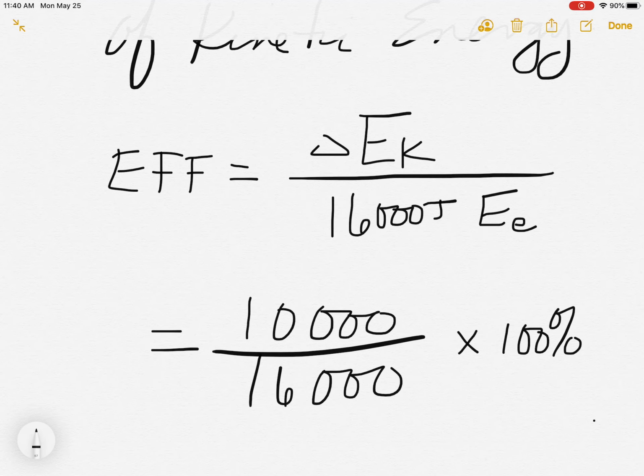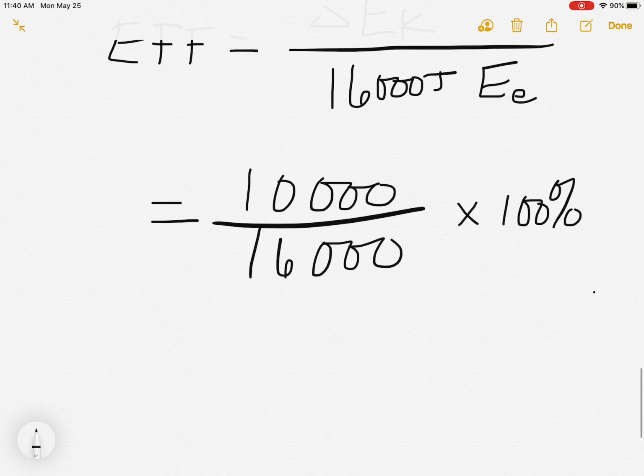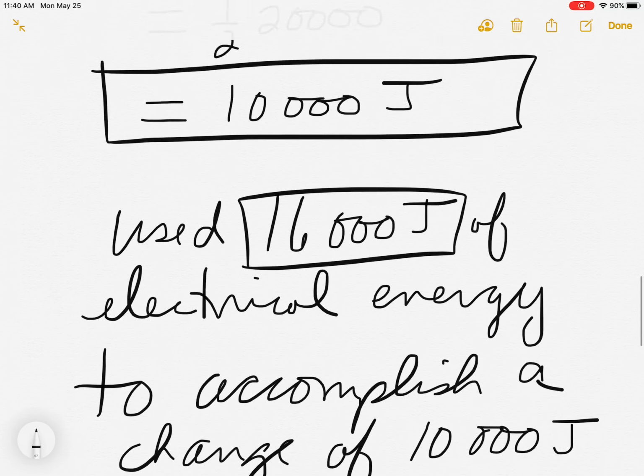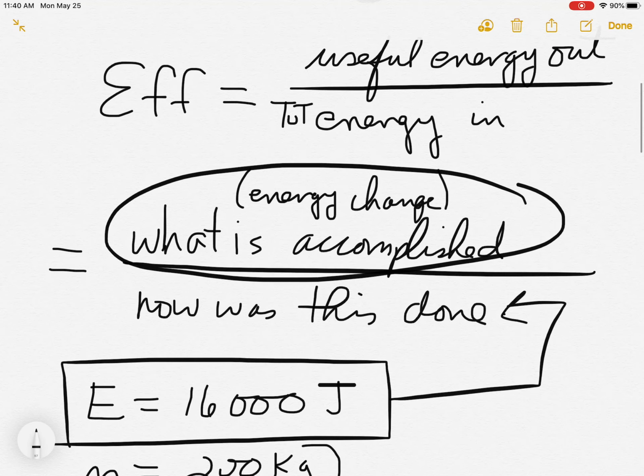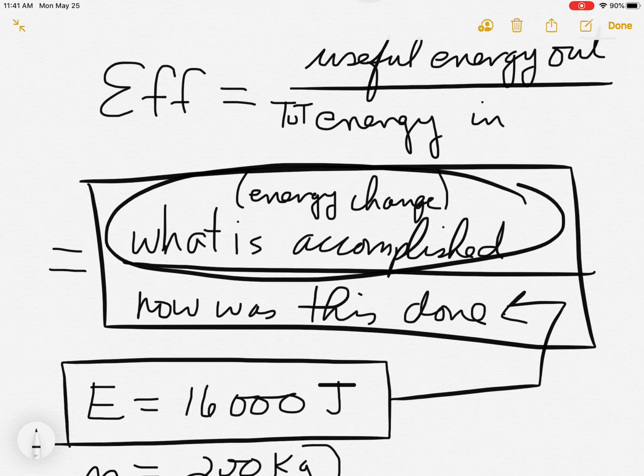You would have done this in grade 9 using the efficiency of, say, a light bulb, and you would have said things like, if you put in 200 joules of electrical energy and you get out 150 joules of light energy, and then you would have done this kind of a comparison. At least you should have. Maybe you didn't. But that's how efficiency works for this question, right? And the whole trick is trying to figure out just what these two things here mean. What is that accomplished energy change? And I'll give you a hint. It's usually going to be, for us, a change in kinetic energy or a change in gravitational energy on top. And then on the bottom is what you did to make it happen.